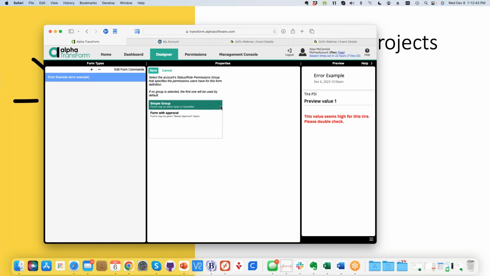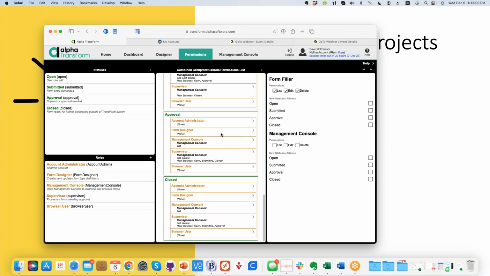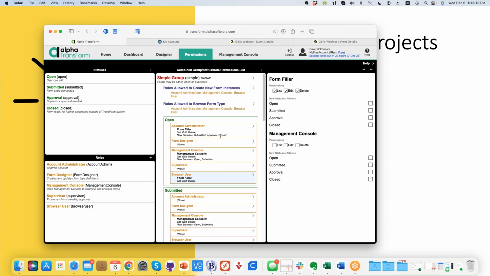I'm going to say 90% of accounts out there probably don't use the permissions very much. Maybe they just haven't figured out how to use it, or they don't yet have a need for it. So they just leave it blank, and that's fine. And it'll just default to simple group. But I just wanted to show you all the options that you have here, because you have an awful lot of fine granular control. You can restrict certain people from seeing certain forms. You can restrict certain people from creating certain forms, deleting or editing things after changes have been made. So pretty much the sky is the limit when it comes to permissions there. So it's a very granular system, but as you can see, it takes a couple minutes to sort of wrap your head around. So that's what I wanted to cover today.